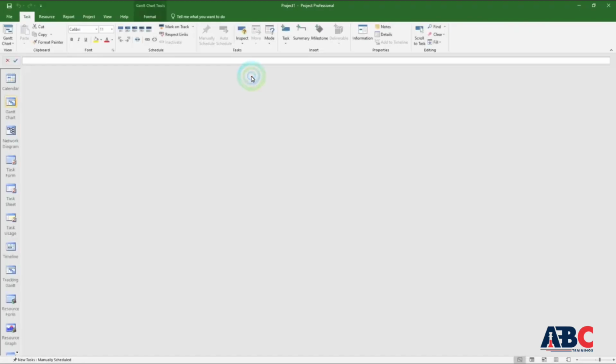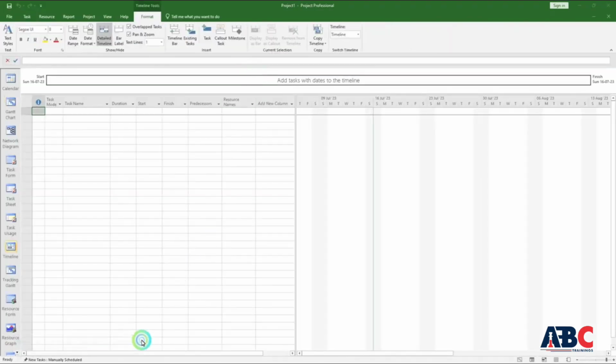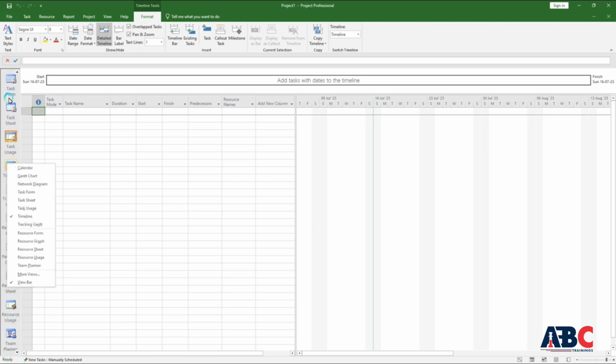As we saw earlier, you get these two sheets. One is your task sheet, in which we add task details, and the other is your resource sheet. Now you can see that for now I can see my task sheet, but what I have to do here now is add the resource sheet. First of all, you can see many options here. You can go to the drop down and take resource sheet from there. The second option is to right click here on the view bar. By right clicking from here, you can set the resource sheet.